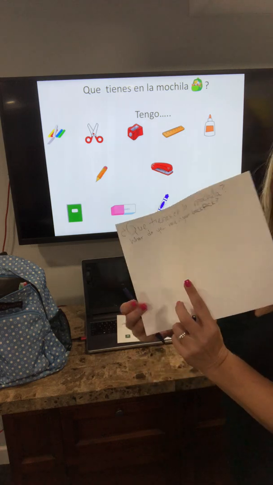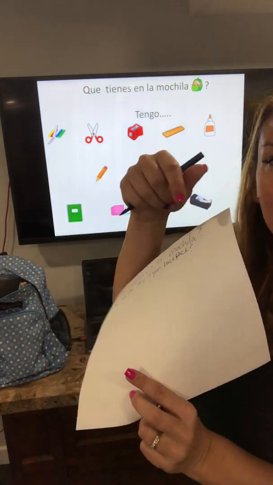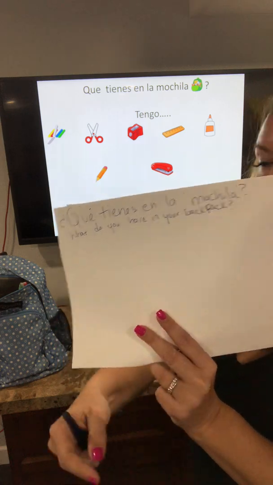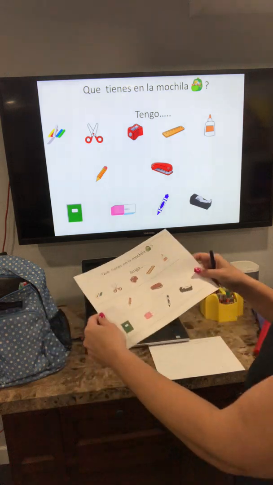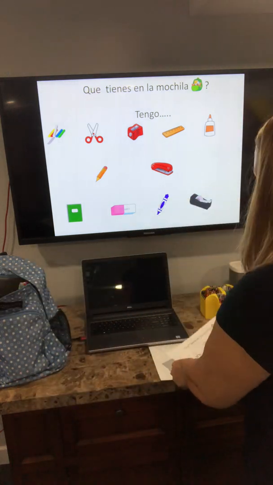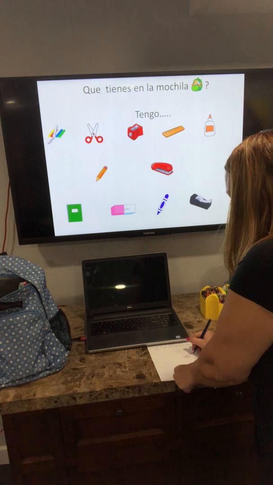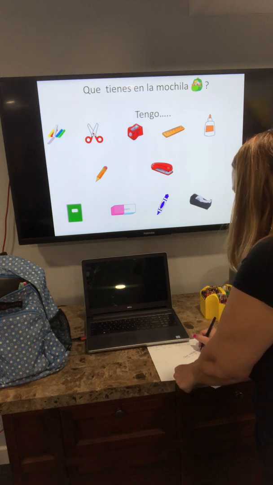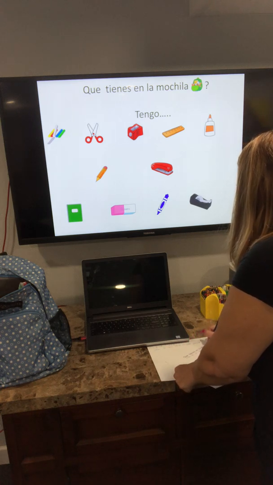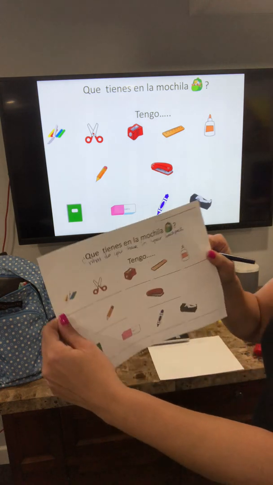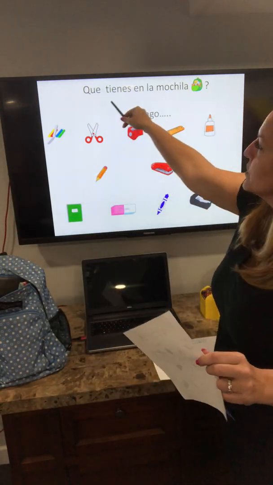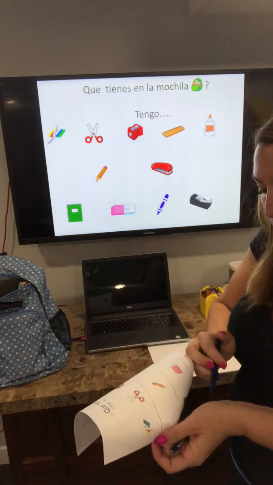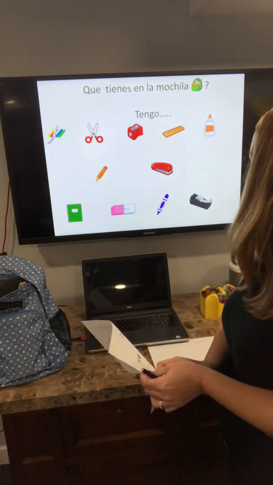So if you're writing it on a blank piece of paper, write ¿qué tienes en la mochila? What do you have in your backpack? If you were able to print out this paper, where it says at the top, ¿qué tienes en la mochila? you're going to write, what do you have in your backpack? You're going to be keeping this paper for the next 6 weeks, more or less, that we'll be going over this unit. So see how I wrote it here, just underneath, so that you remember that ¿qué tienes en la mochila? means what do you have in your backpack.